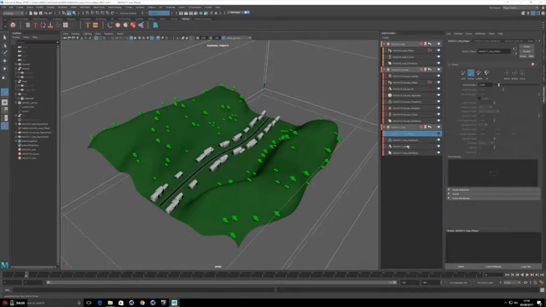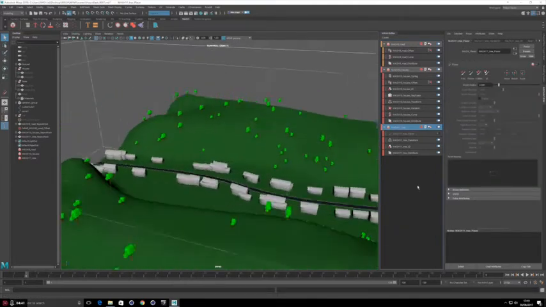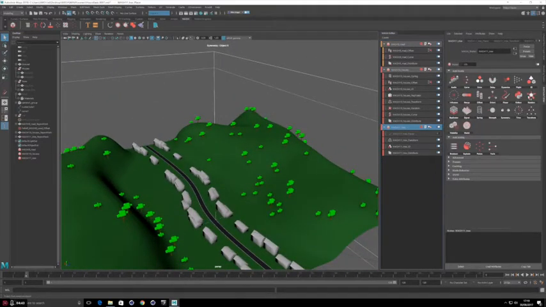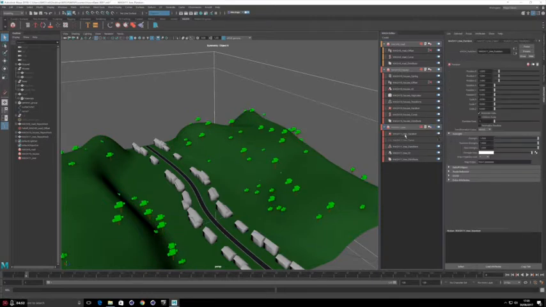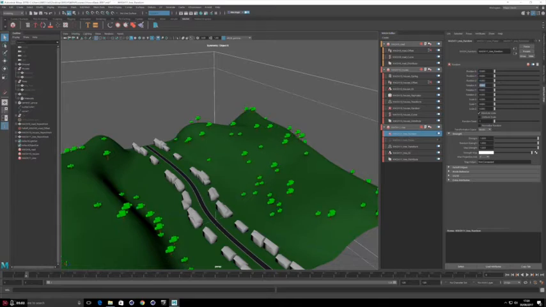And if you don't want to see a node on, you can just switch it off, which is a really useful little tool, and one of the reasons why the Mash editor is really handy. Let's just add a bit more random variation to our forest. I should hide that at some point, but there we go, random nodes. Okay, so I don't want my position in Y to be affected. Position X, I don't want my position really to be affected at all. Rotation Y, that's quite good, and we'll just add a bit of variation on our scale.